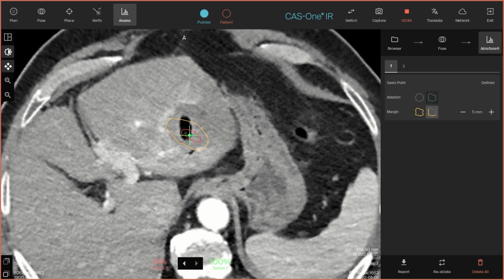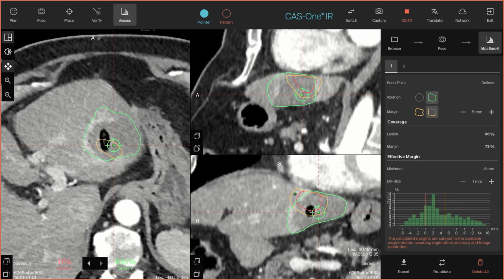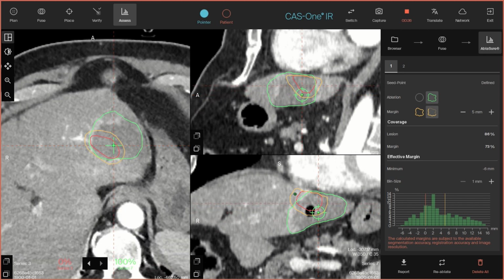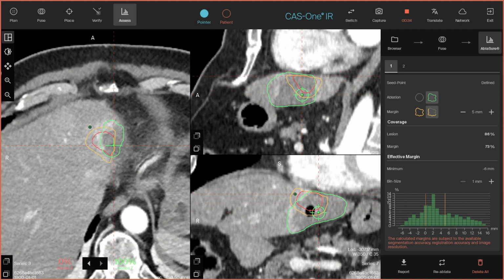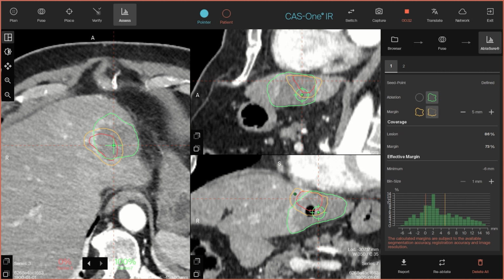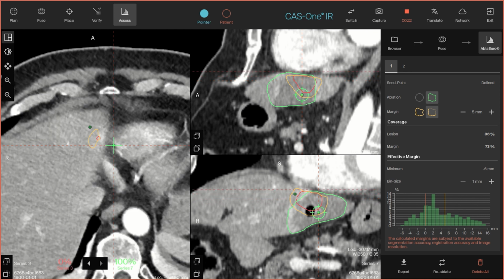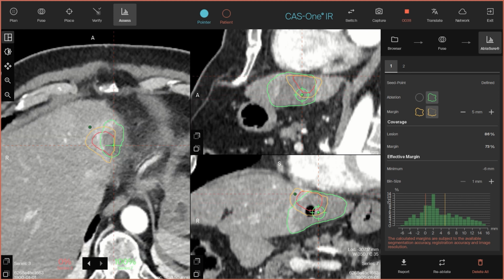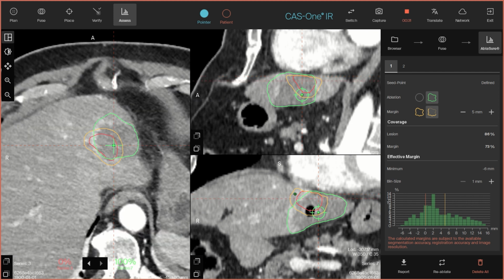So on the original scan, we had an 84% lesion coverage and a 70% margin coverage. And then when we go back again and look at where we think we are missing, interestingly, what we are seeing is a hyperemic rim around the edge of the margin has been included there.